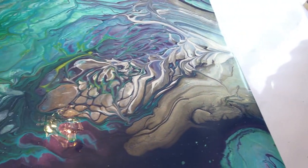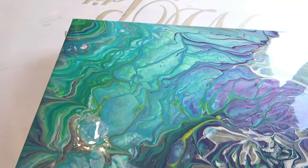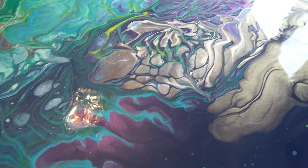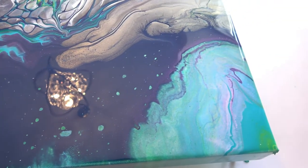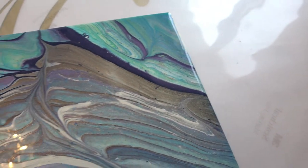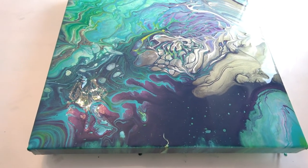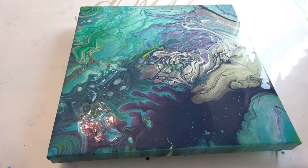I'm loving this piece. Really, really, really. I don't know about you, but I think it's very interesting. You know, the fact that there's a lot going on here and here, a little bit less here and here, like we say, it's a place for the eye to rest. And yeah, look at that corner here. I hope that this dries like this, guys. I'm so happy with it. So yeah, stay tuned. In a few seconds, I will show you the dry results.